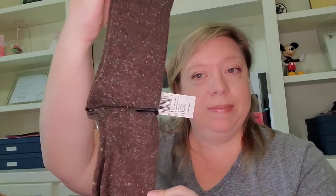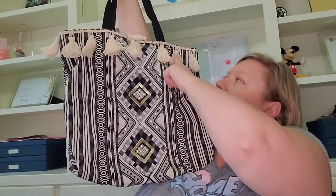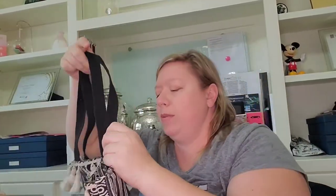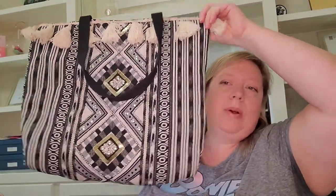We've got a pair of socks from Hue — not wool, actually acrylic, cotton, nylon, and spandex. Lots of socks in this box! Then we've got a bag with a pattern and tassels on the top. I got a bag in one of my other recent thredUP boxes — it was like a backpack purse with a broken zipper and no brand name, but cute. This one is New Look, kind of a southwest or Aztec vibe, and it's in good condition.